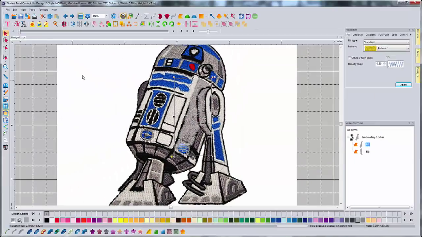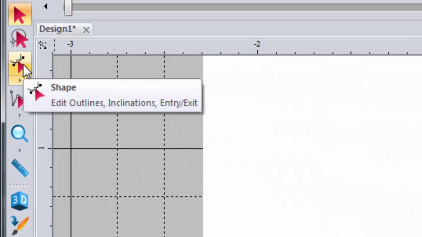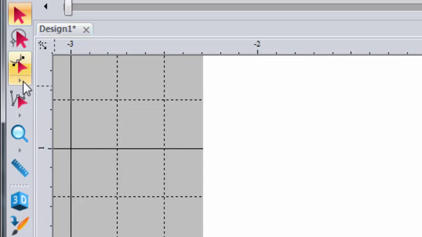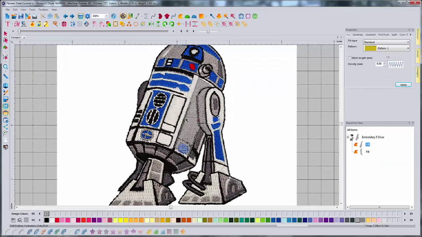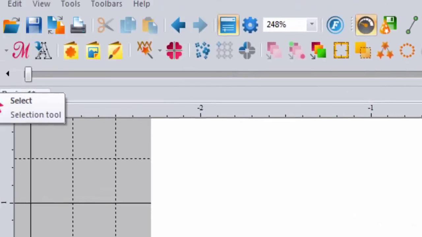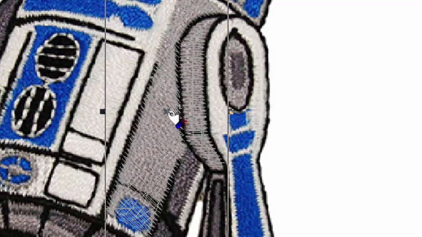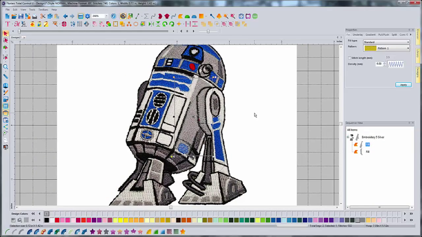And if you want to change the stitch direction, what you do is you go up to the shape tool, which is this third one down, hit the little node underneath of it, and a flyout menu will come up. One of the options is add inclination. If you click on that, you can actually change the direction. This black line is your stitch direction. So we change that direction, and we hit the select tool to generate it, and now our stitches are slanted at an angle on this part of the design. So if you ever want to change your stitch direction to more closely mirror what you see in your original design, that's how you do that.